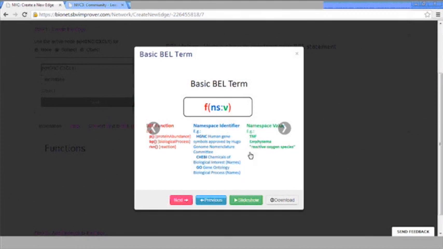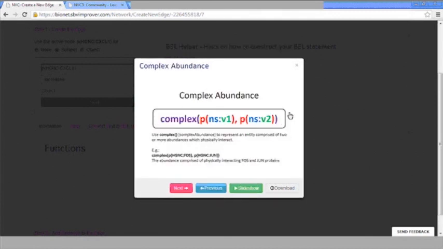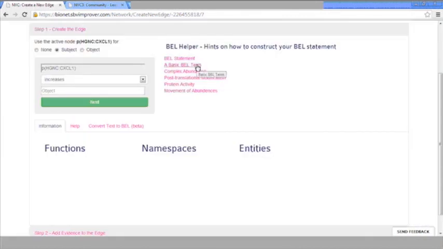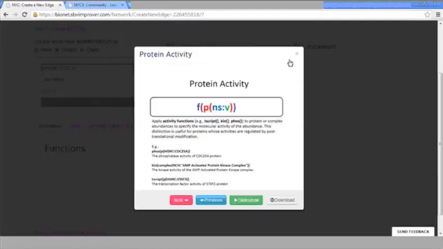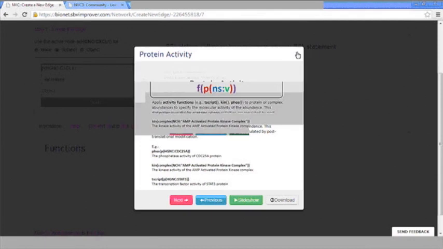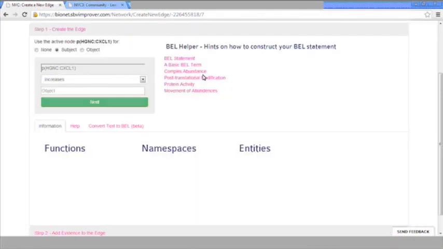So the HGNC database, as another example, would capture the TNF protein, and within the gene ontology process database, it probably captures the emphysema disease process. Then here, in terms of routine activities, just additional help dialogues are here to help you navigate through creating a new edge and properly scripting these.